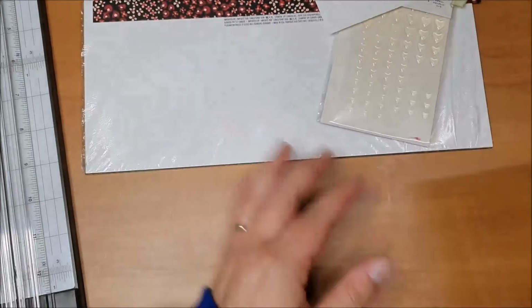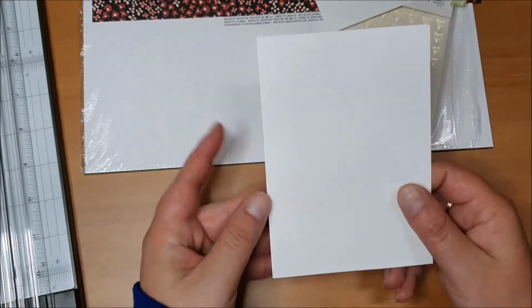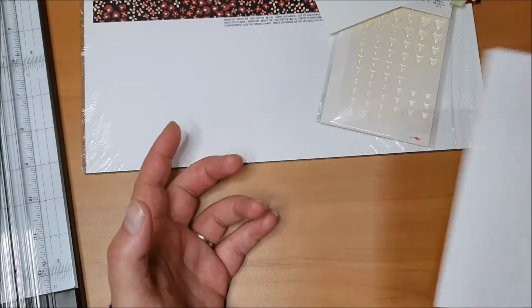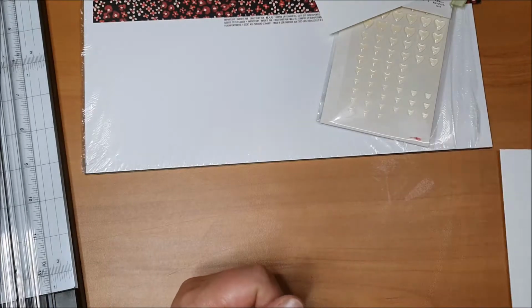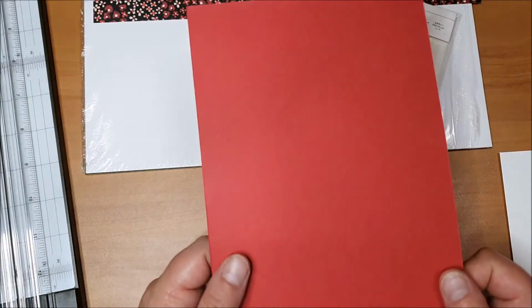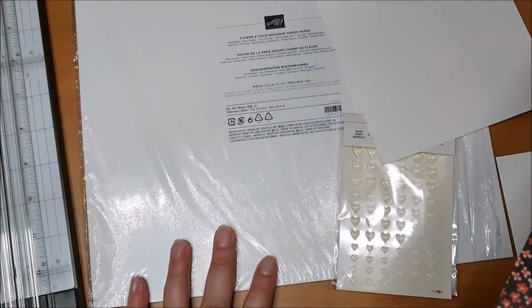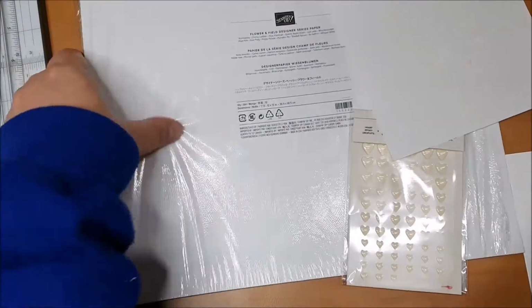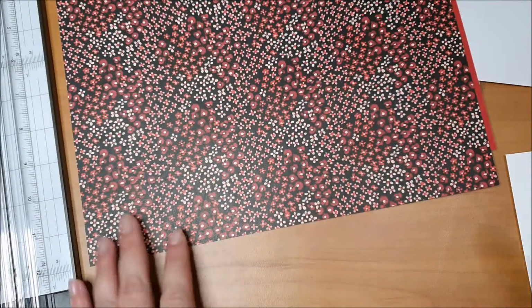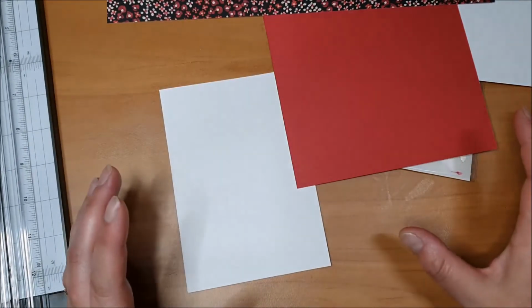So first off, I need my card base, which is half a sheet of white cardstock folded in half, and then I've got some Poppy Parade red cardstock as well as a sheet of DSP, and this is from Flowers and Field Design Series paper, so we'll get rid of that because we don't need that at the moment. And I thought I'd start by doing the background. I'm going to keep it fairly simple.